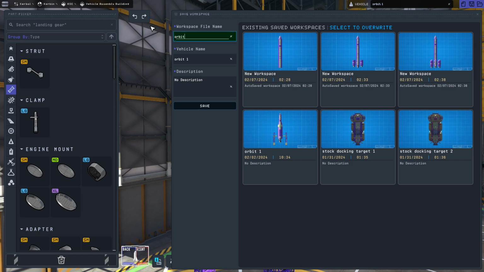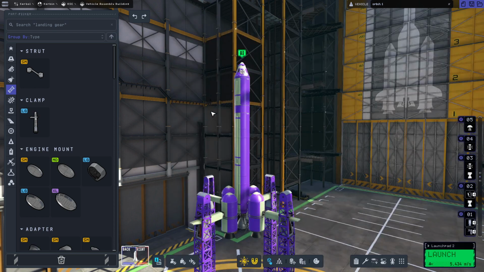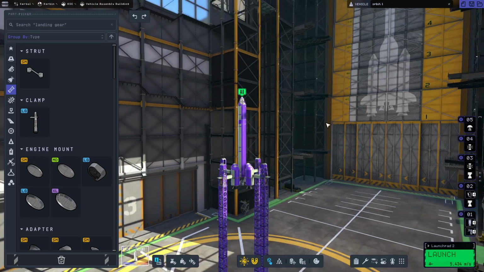One day, once I fully understand how this all works, I'm going to make a tutorial on how to use the workspace and vehicle thing. I don't know why they couldn't have just made this a sub-assembly like in KSP1. I think this is a downgrade, but that's just my opinion. Okay, so you can see we've already got some things here, but we're not going to worry about those. We'll do a save.